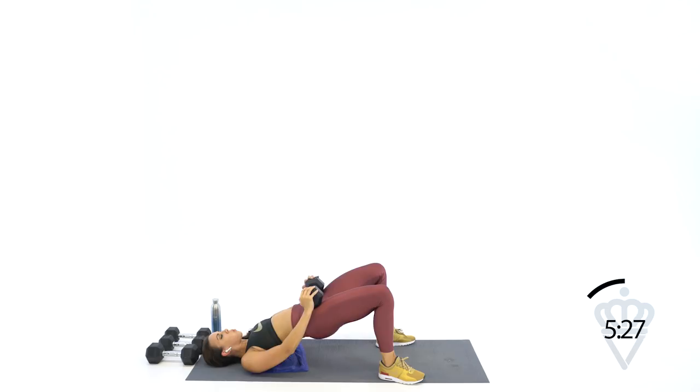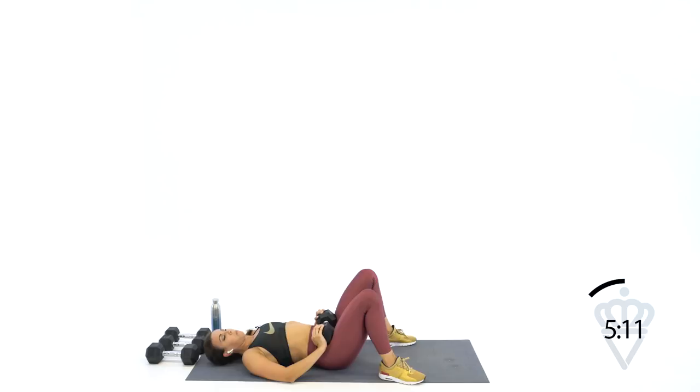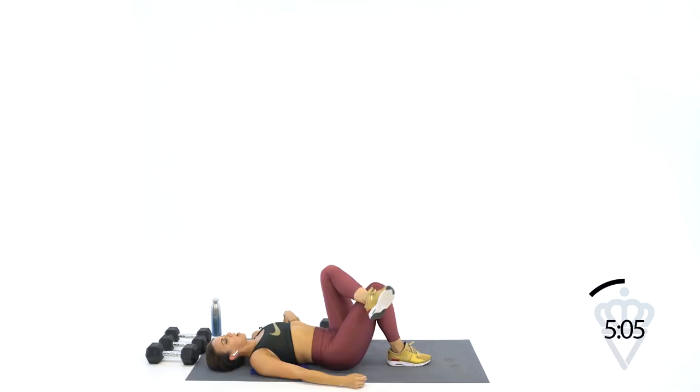Come on. 15 seconds, let's go. Up, down. Up, down. You're going to your right leg, single leg bridge. 3, 2, 1. Drop that dumbbell off. Just the right leg. Okay, you can keep your foot crossed, or if you want, just leave this leg up in the air. Okay, last round of the right leg.